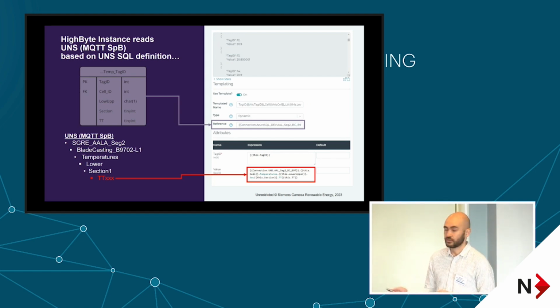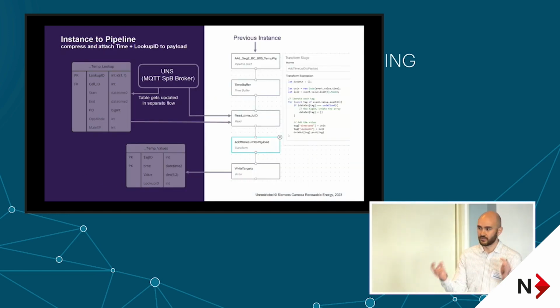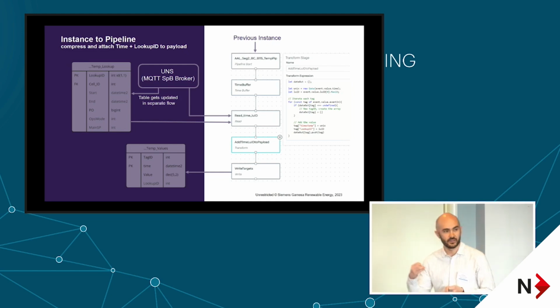Then the next thing is to push this instance to a flow. And in the flow, we use the timestamp of the module as a trigger. So we have an event-based architecture. Whenever the edge decides to send up a new temperature, because it makes no sense to send a temperature if you're not casting, it's the edge that decides when the cloud pipeline is running by having this event-driven trigger.